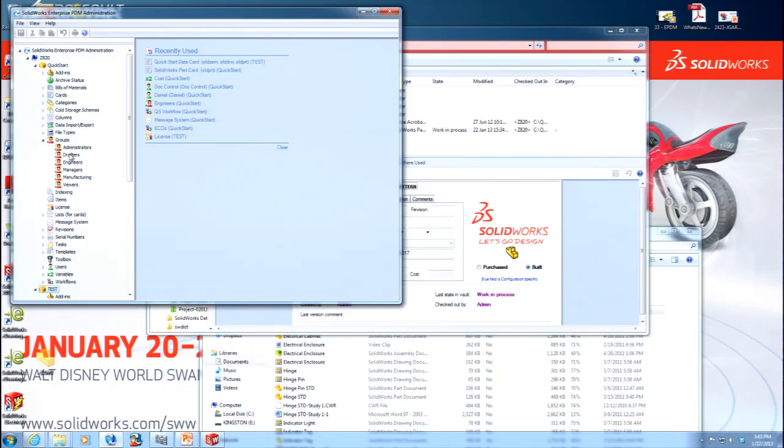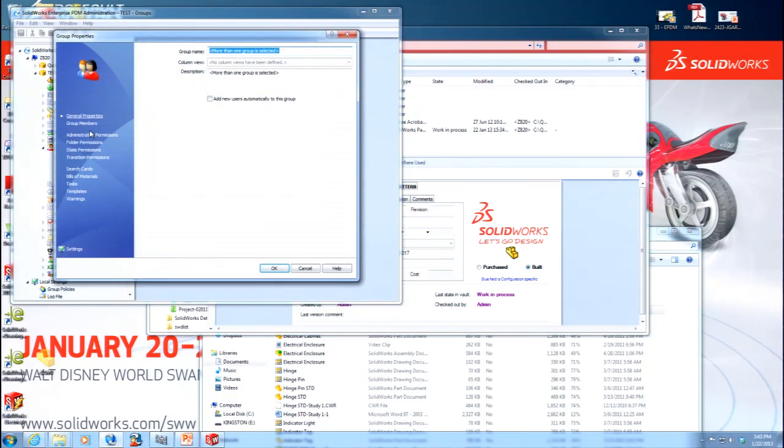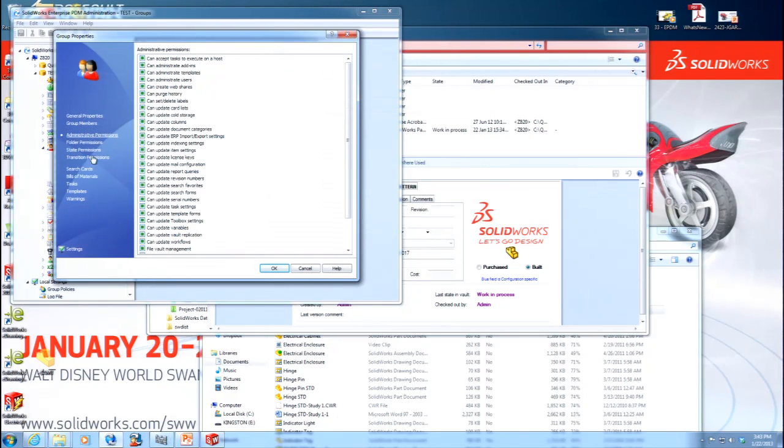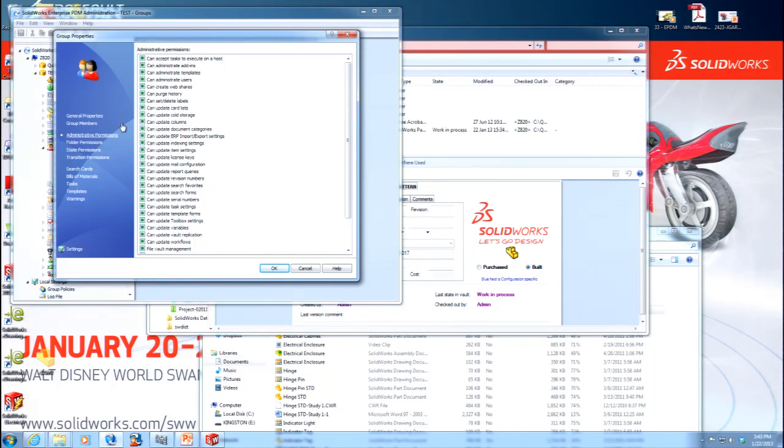And if we look at, oops, wrong place. I want this one here, groups. Open groups, properties. All right, folder. So it's in here, can update, where is it?